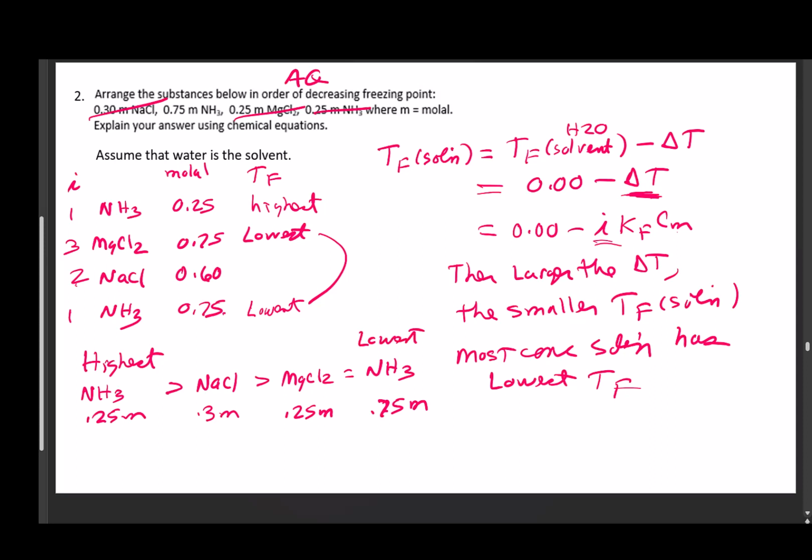These two, we said probably equal because 3 times 0.25 makes it 0.75. In reality, I think that you're going to find that this is going to be slightly larger than the NH3. It turns out that when you have a lot of magnesium and chloride ions dissolved in solution, they can form ion pairs. So some of these cations and anions would be bound up in these ion pairs. And it's going to decrease the effective number of ions in solution. You don't need to know that for a test. I've done solution chemistry research where we had to take this stuff into account. Okay.